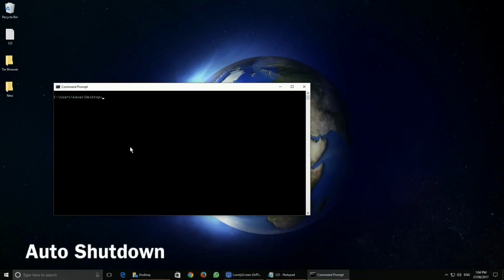Sometimes if you want to shut down your PC, for example if you're downloading something and want to shut down your PC after an hour, just type in this particular keyword. It sets a particular time limit, so your PC automatically shuts down at that moment, so you can go and continue your sleep or whatever work you are doing. This comes very handy for most of us, especially for me. I used to download a lot of movies at night time, so I cannot just sit and wait till the movie downloads. I'll just put on this keyword and go to sleep. I've already set a scheduled shutdown for my PC currently, so I'm not able to show you guys. You can try this keyword, it will shut down exactly after an hour.